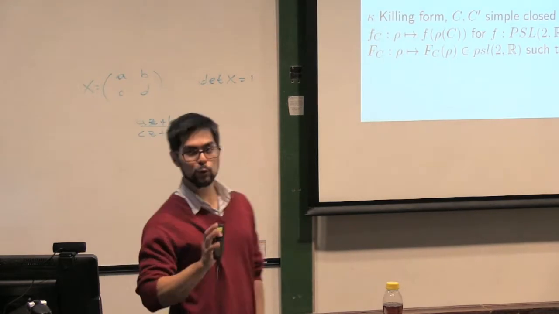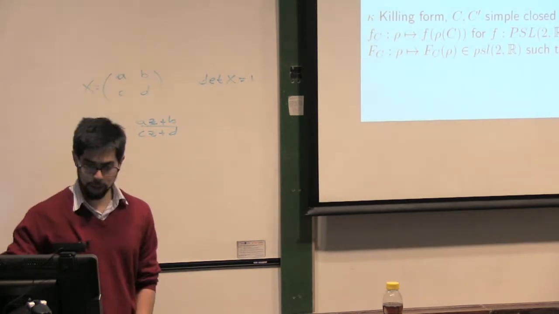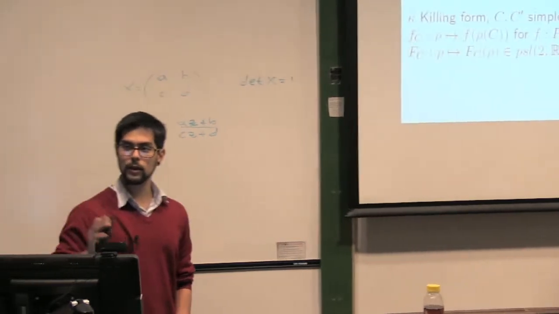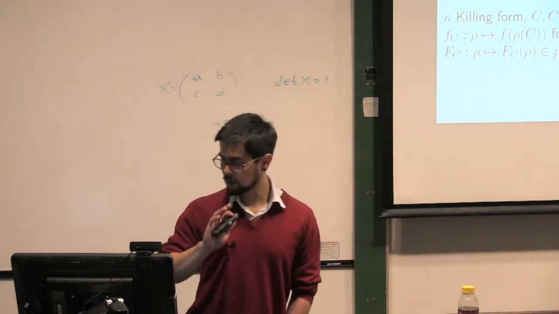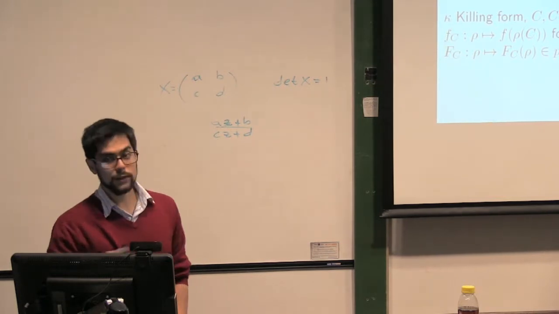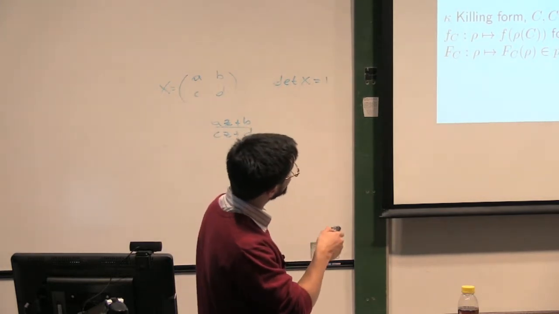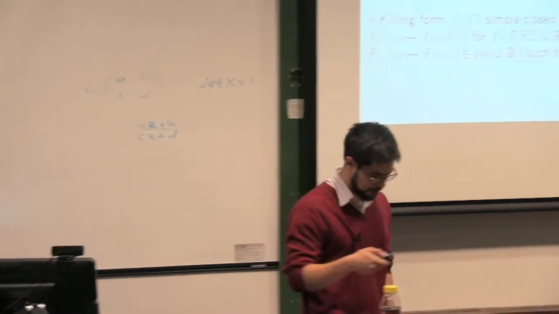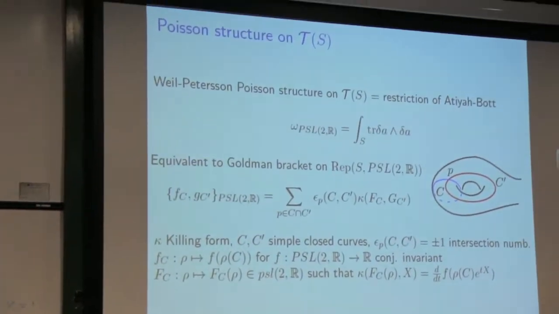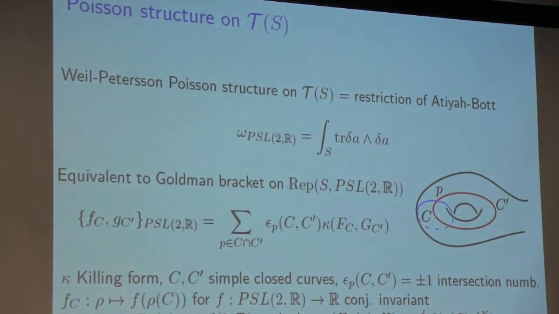So I don't want to get into too much detail because there are other things to talk about. But I just want to mention flat connections because I imagine that people are more accustomed to them than to hyperbolic metrics, due to the connection with Chern-Simons theory. So that's all. But again, on the space of flat connections, or on this representation variety of the fundamental group of the surface into PSL(2,R), we have a natural symplectic structure that comes from the space of all connections and is given by this formula here that probably people already saw.